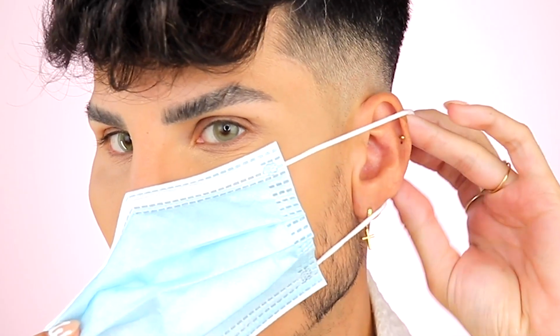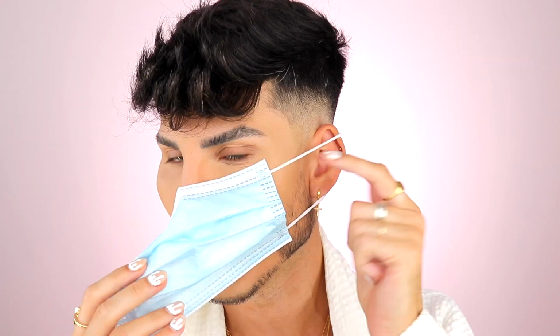And what I personally found whilst I was testing out these face masks was even across here, like when you actually wear the face mask and put it over your ears, this would take off your highlight, it would take off your bronzer, and it would just leave a line, which is so annoying. So that's why powder is going to be your best friend, okay? So tip number 3, powder bronzers and powder highlights.